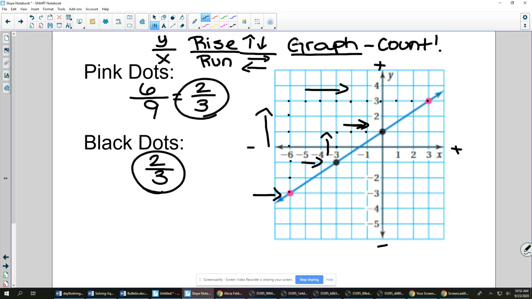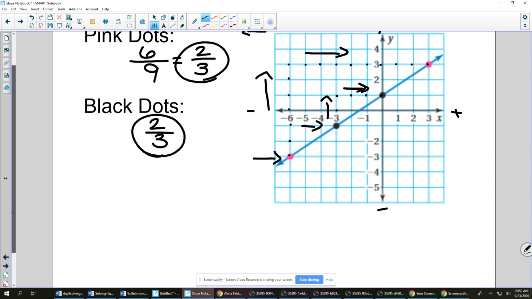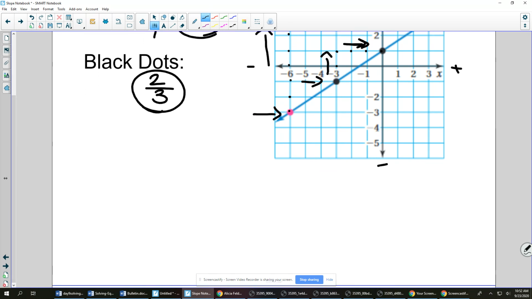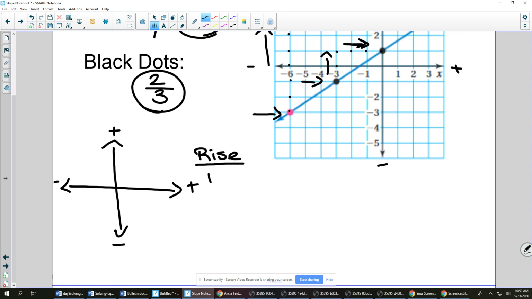A little cheat sheet that I like to do with these is that you heard me just say like a positive or a negative move. When you have a graph or coordinates here, your graph is set up kind of like this. So these are positive y values, these are negative y values, positive x values, and negative x values. And I just did our slope is that rise over run. So whether or not you're going up or down first, right or left. That's also going to tell you if that number is positive or negative.